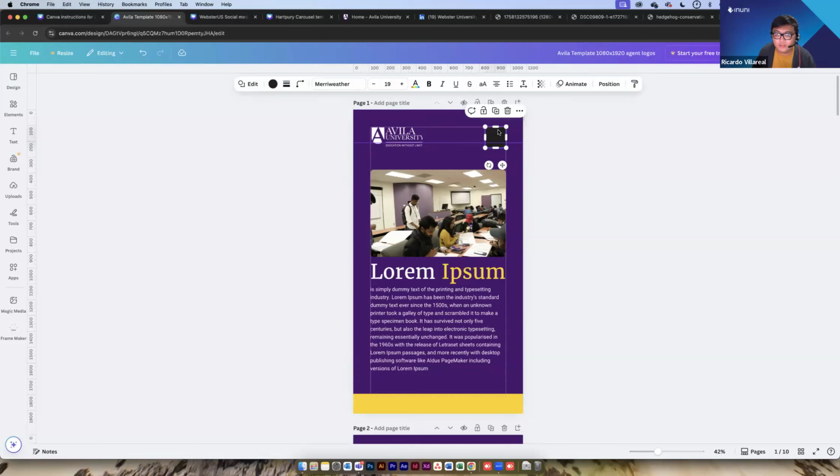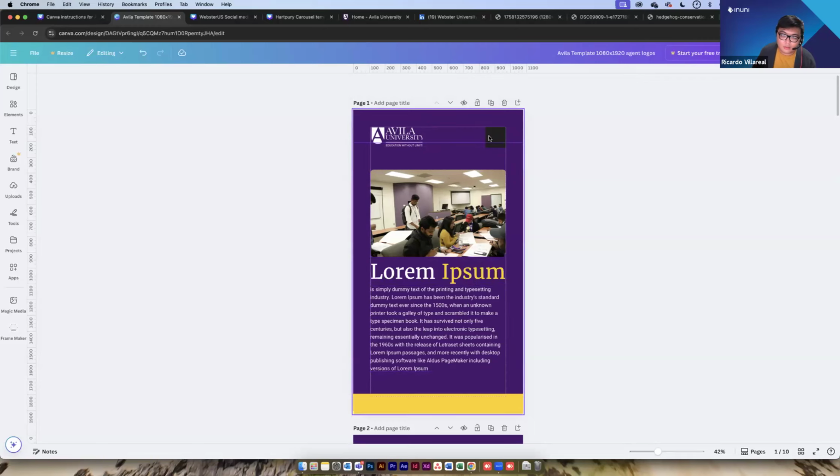So just pretend that this square here is your agency logo. Also, please limit it to at most 3 logos, because it will take up a lot of space, and depending on the content of your design, it will look extremely cramped.